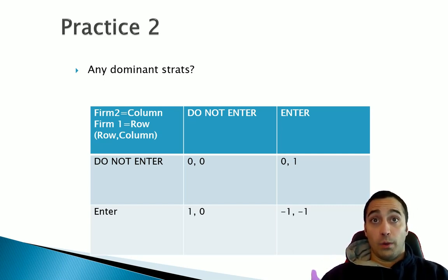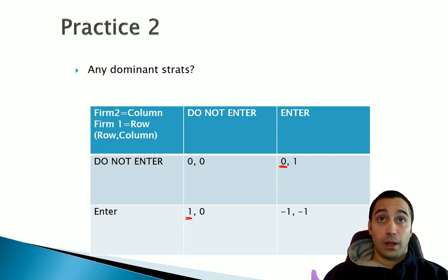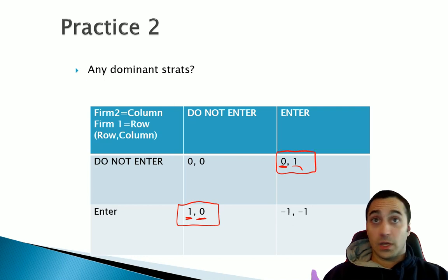Player 1 would play enter if player 2 does not. And conversely, if they do. Reversing, player 1 plays up means player 2 plays right. Player 1 plays down, player 2 plays left. That tells me that we have 2 Nash equilibrium. To check, let's see if there's incentive to deviate. Player 1 does not want to go up, player 2 does not want to go right. So this looks to work. Similarly, player 1 does not want to go down, player 2 doesn't want to go left. So it looks like this one works.